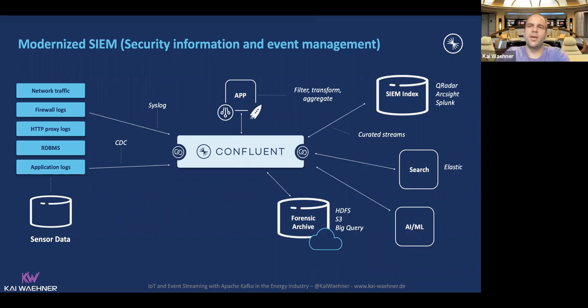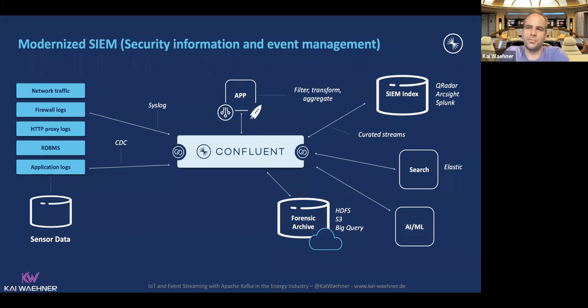On the one side, top right, you see QRadar from IBM, and you see ArcSight. Those are very sophisticated but old security technologies. They were not built for scale and real time, right? So they cannot handle all this data from the left side. That's why people put Confluent in the middle to pre-process and pre-filter the data, and then they send it into these tools.